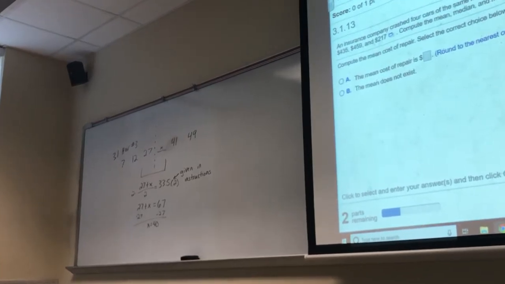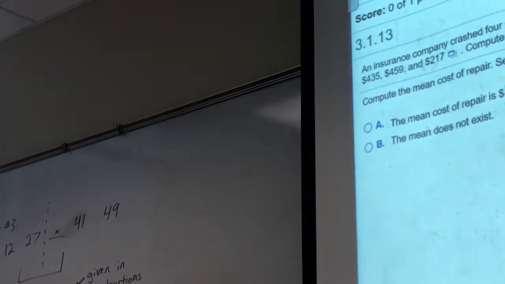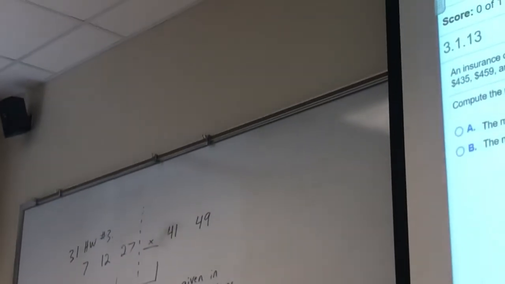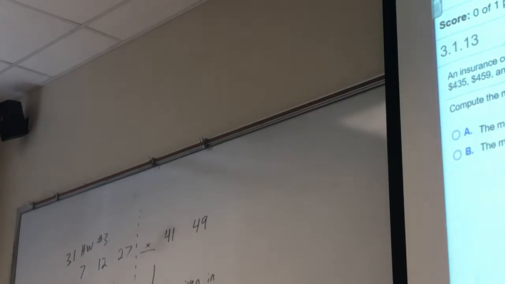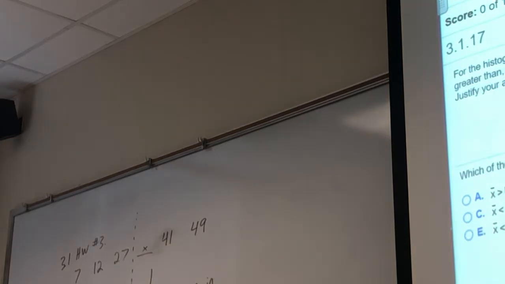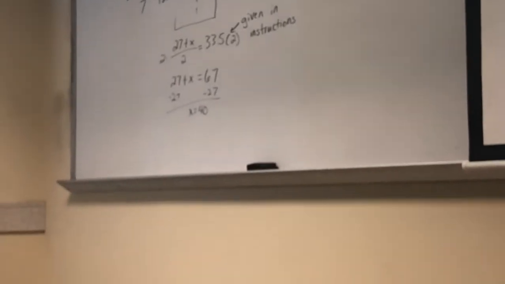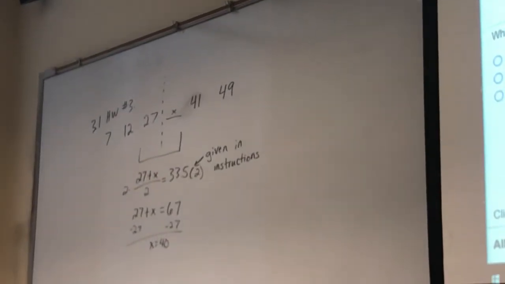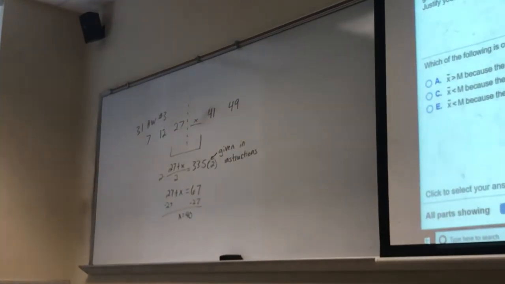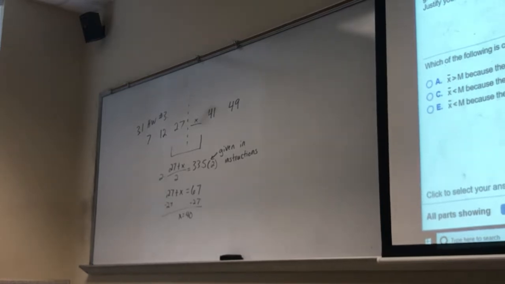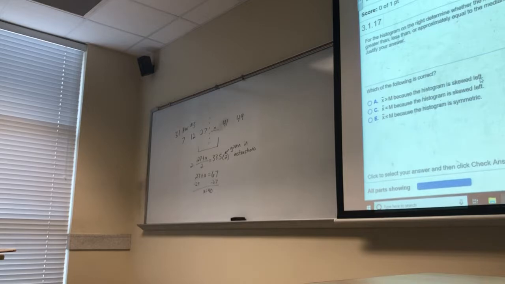Number 5. This is another one where they give you the histogram and they ask you which one is larger. So in this case, our histogram is skewed to the right because we've got a tail to the right. So the mean would be which direction? To the right or to the left? Right, to the right. So the mean is going to be pulled over to where these extreme values are, and the median is going to kind of hang out near where the peak is. The median's not going to change very much.